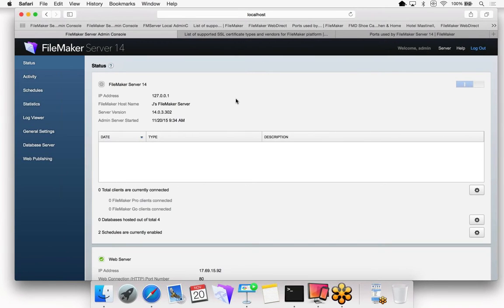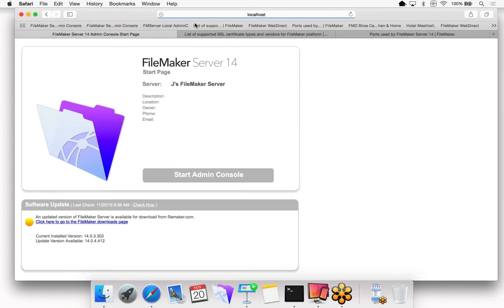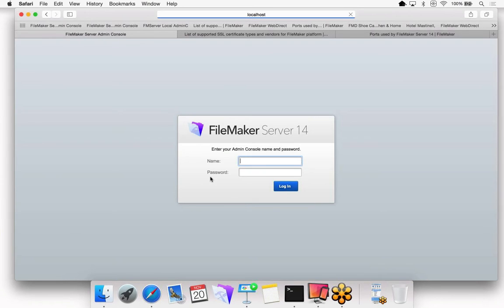So first, we're going to analyze the admin console. To log in to the admin console, you just need to write the IP of the server. In this case, I'm using a local server. This port number, 16001. Just let me delete this, and you'll see the main welcome screen. You see things like the current installed version of your server. It's telling me that there's a new version available, so probably I'm going to upgrade my server after this webinar. And from this button, I can start the admin console straight away.